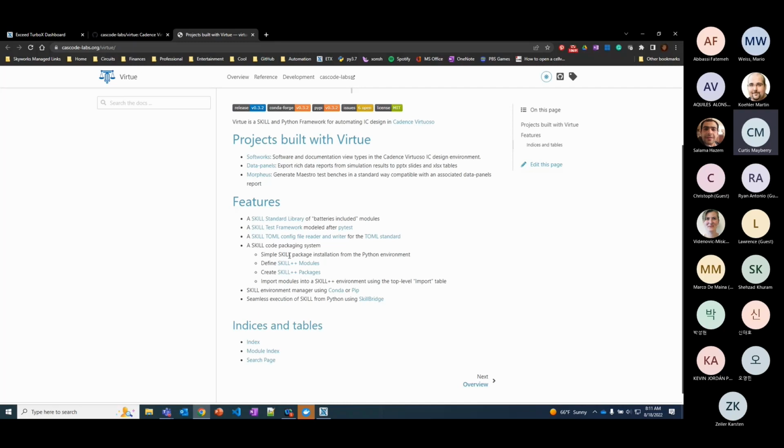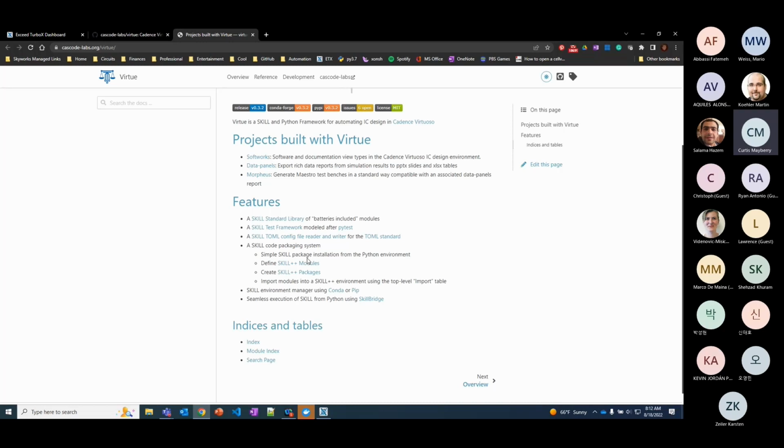This is based on the idea that it's better handled by Python, right? Python's better at doing these high-level activities. So basically we're using existing Python environment managers to create a SKILL environment within that Python environment. And I'll show you how that works here in a minute.